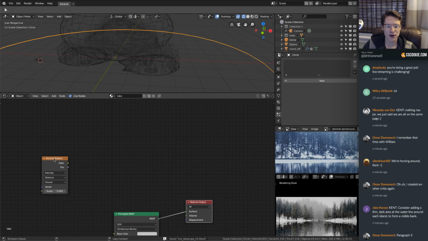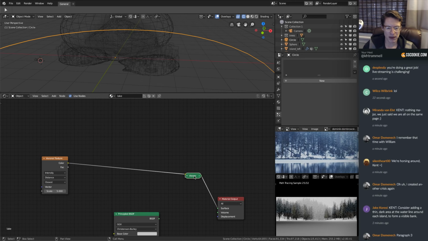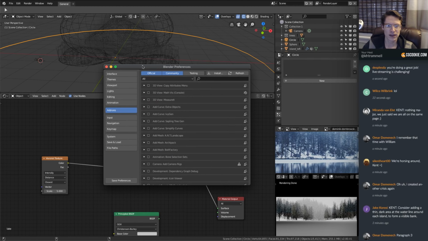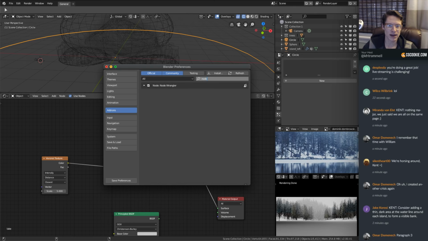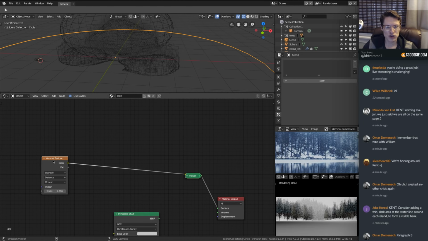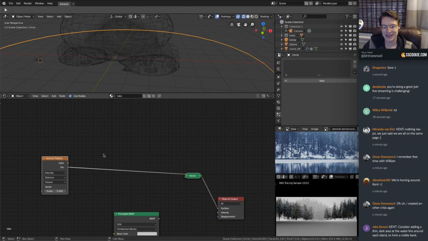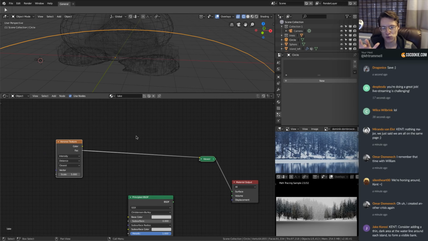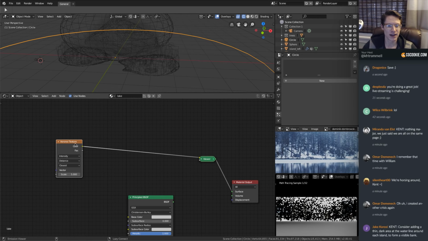We're going to take a Voronoi texture, and I'm going to Shift-Control-Click, making sure I have the Node Wrangler enabled, which is an add-on for anyone who does not know. Make sure you have that enabled. Holding Shift Control and clicking will plug this into a viewer node so we can see the raw texture information by itself. And I need to make the scale significantly higher, like way higher.